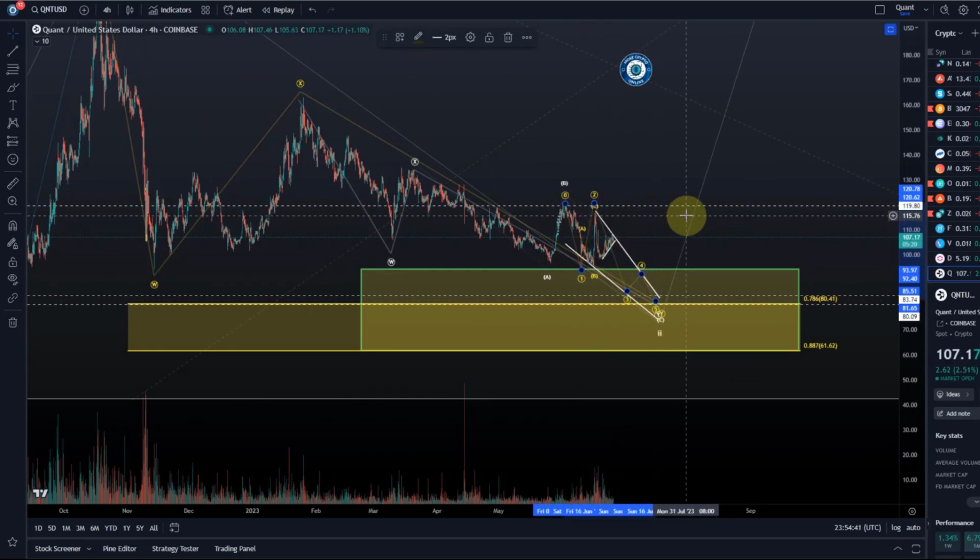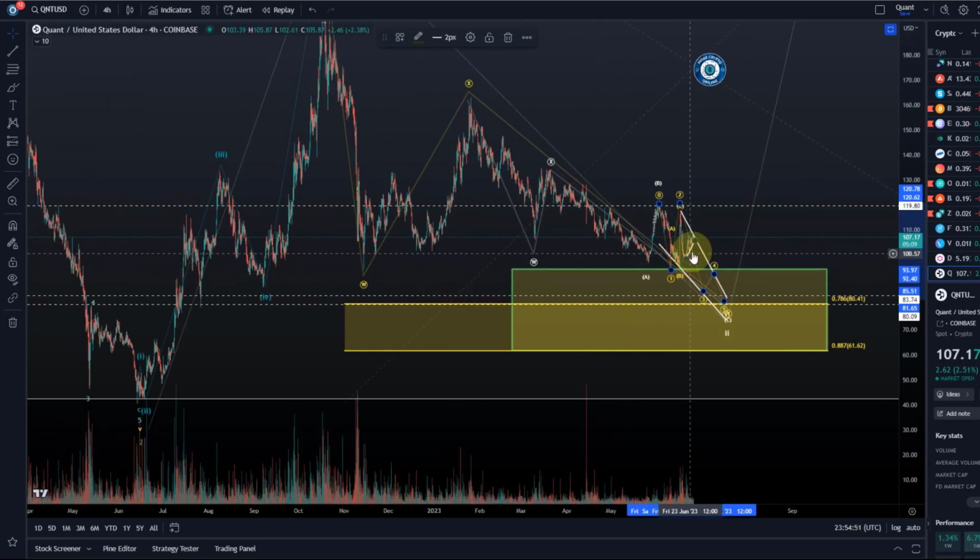However, a break above $120 would indicate that a low has been made. It's very, very stubborn, doesn't really want to go down. Massive support at that $95 level. Let's see if we get below it. It would be great because then we can grab the liquidity below this wave W that was made on the 14th of November. And the market typically likes to do this stuff.